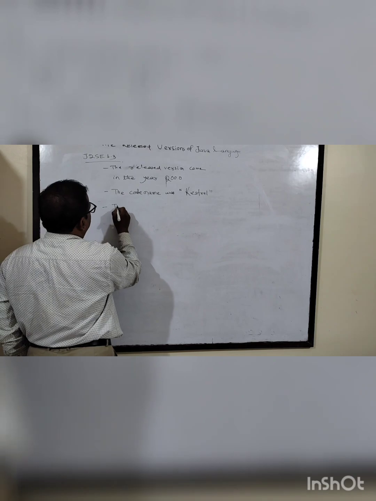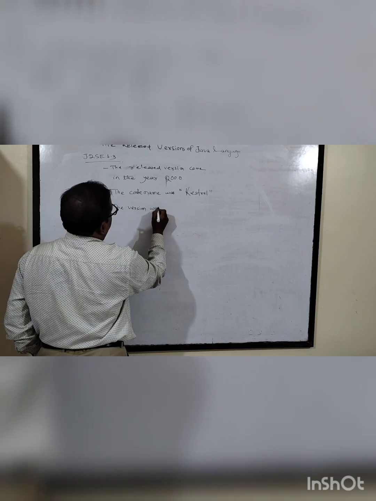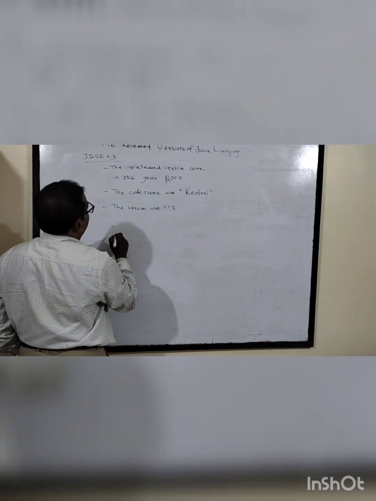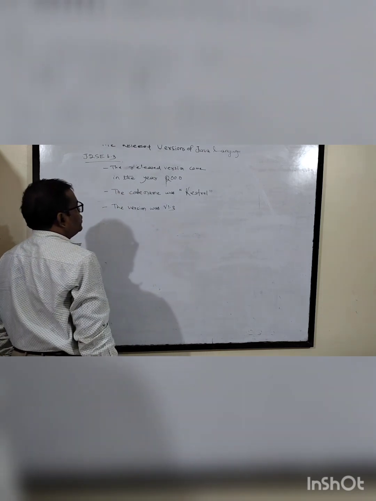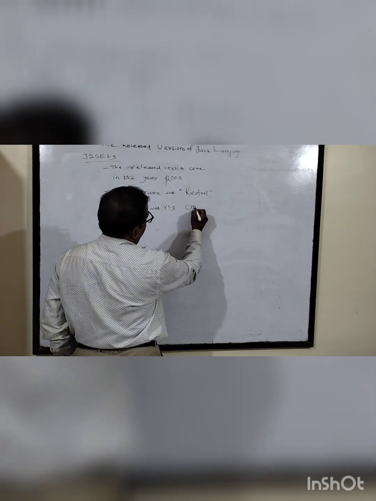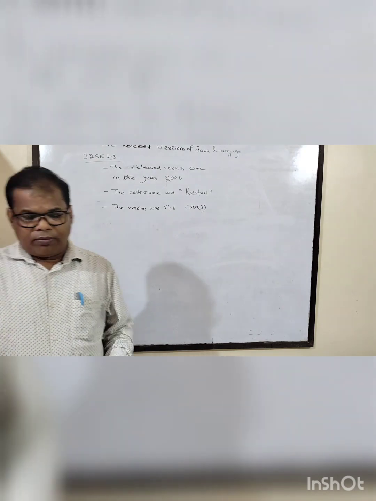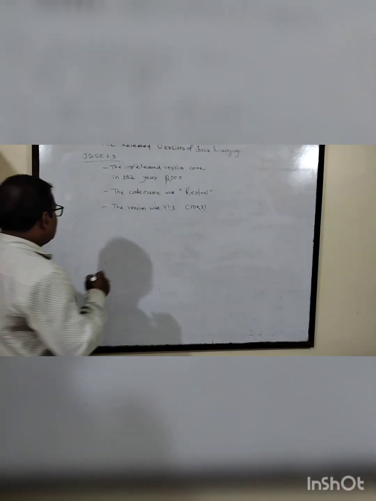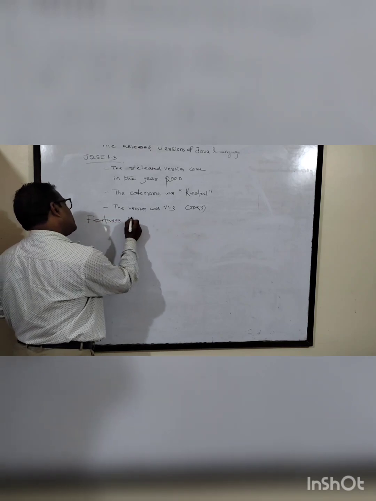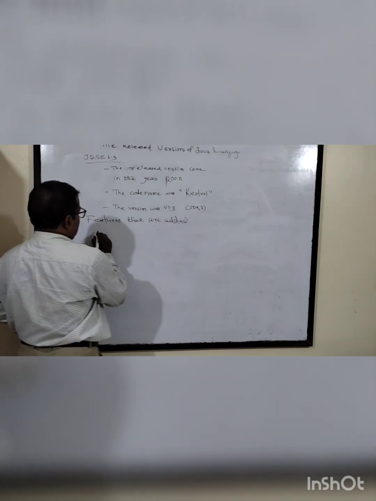And the version here was 1.3. We even call this JDK 1.3. This is called the JDK 1.3 version. I can say this is also called JDK 3. This is a very important point to remember, right? What are the features that are supported? The features that are added here, A grade.